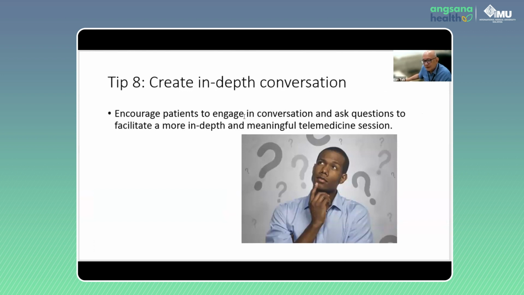I think a lot of our Malaysian patients are sometimes a bit shy when you're using new technology. So you ask them, do you have any more questions? I always end, even in a real physical visit, be it a ward round or clinic visit, with: is there anything else you want to ask, or what other questions do you have? You give them an opportunity to open up. I find our Malaysian patients are a little bit reserved, and when it comes to that, they're tongue-tied and don't know what else to ask you.